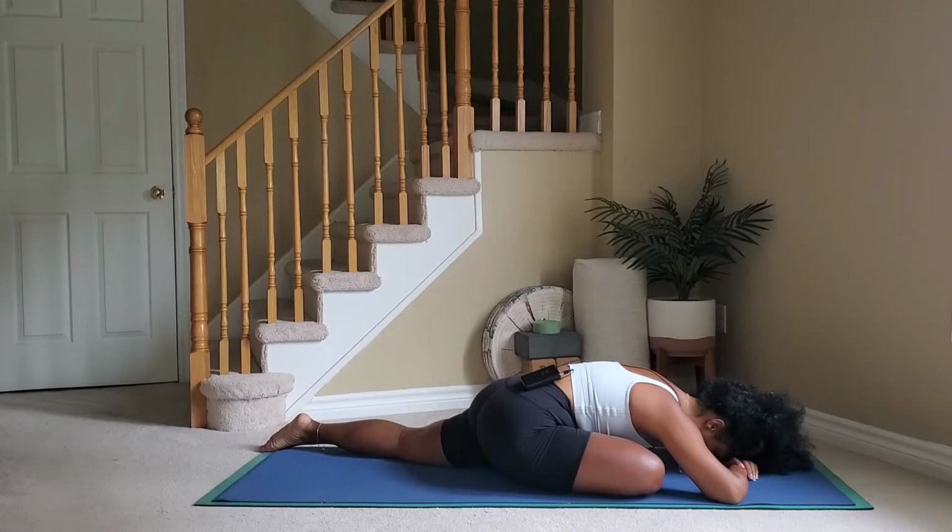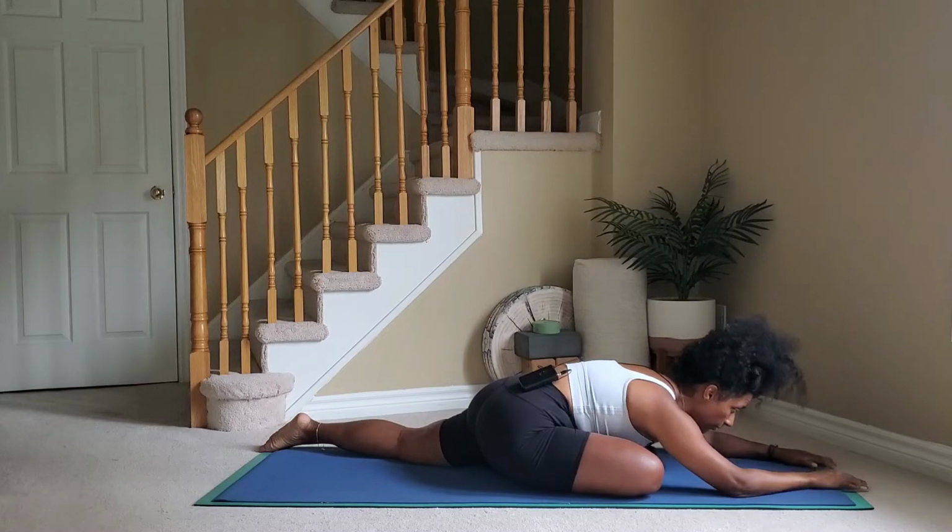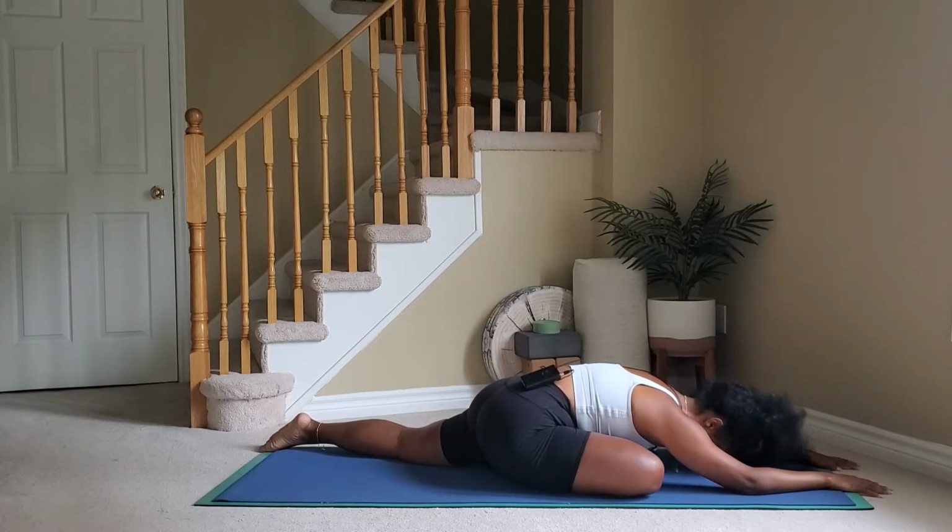Maybe you've begun to open up a little bit more. You can open your elbows out wider. Maybe reach your hands towards the top of the mat. Nice deep breaths.